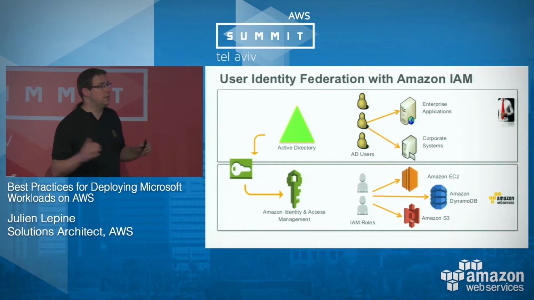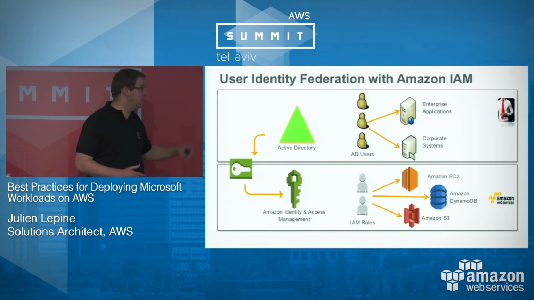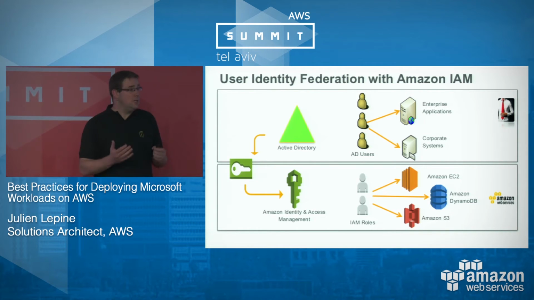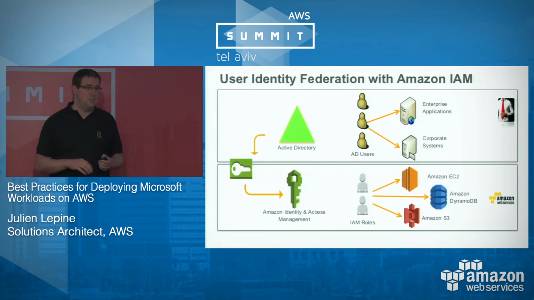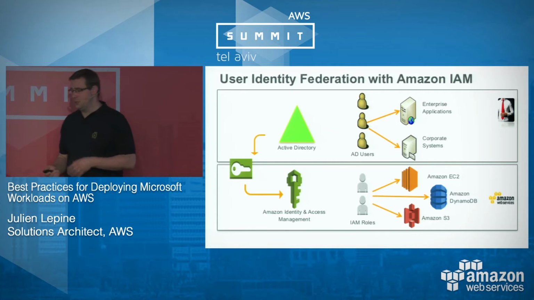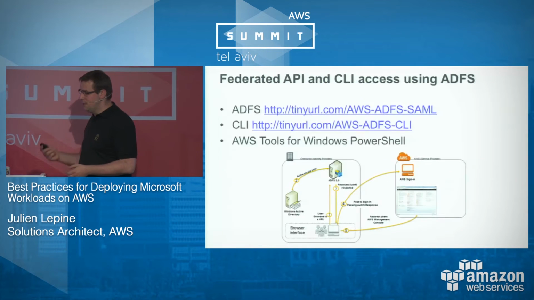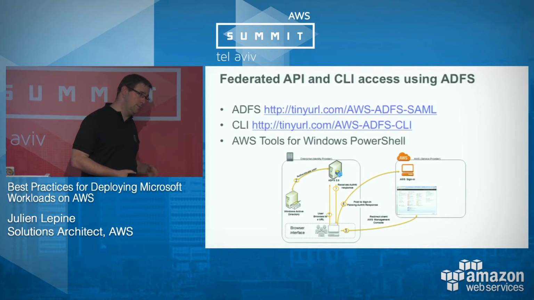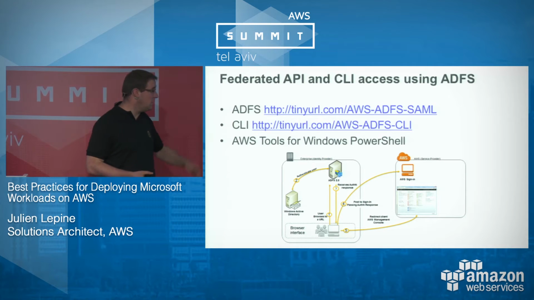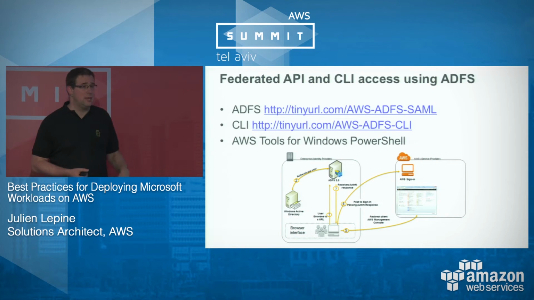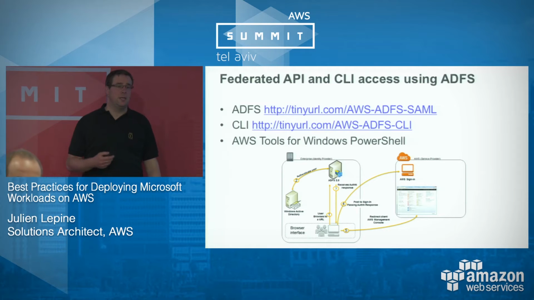So for your users, they're going to have only one set of credentials. You can enforce MFA on the Active Directory side of things. And the information is going to pass to AWS, and they're going to have access to the platform, and only to the specific set of features you want them to have. You have, again, control over what's going on, and still a good isolation on the information that is being shared. So if you want to go a bit deeper, your users are not always going to be using the console. They may want to be using the CLI or having ADFS already deployed. You're going to have access to the slide and these links directly. We have white papers and explanations on how to deploy exactly these federation environments.